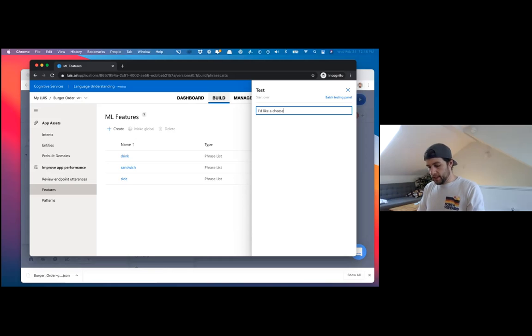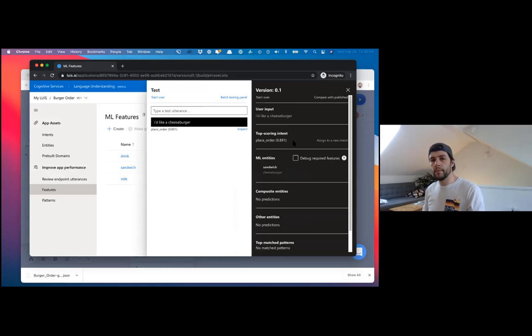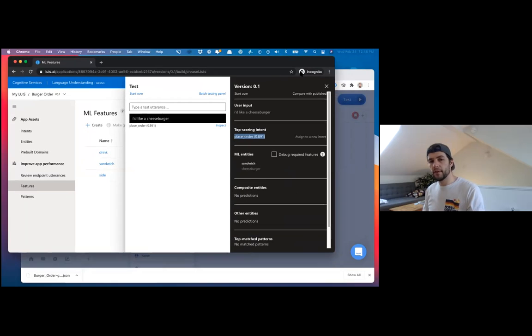But yeah, again, this is just going to show you, I like a cheeseburger here. So it shows you exactly what you're saying. If I were to say, I'd like a cheeseburger in here in the Voiceflow test tool, it's going to give me an 89% confidence interval. And we would have matched the cheeseburger slot, for example.